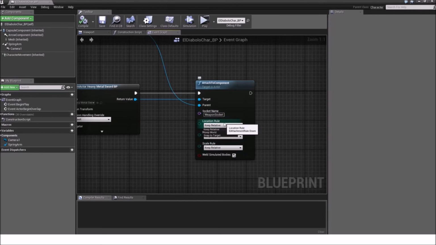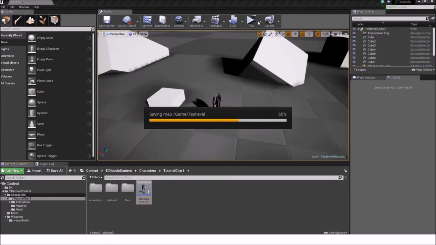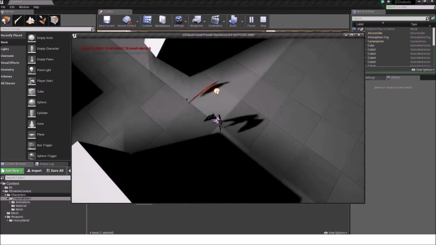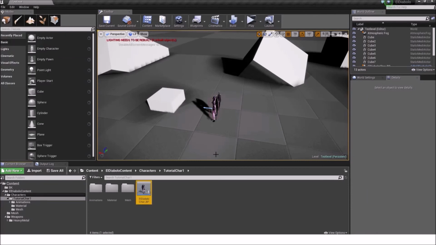The first thing is called keep relative, and I can show you what it actually does. So play, and it will actually create a link with the offset in mind we had when we created our sword mesh, or when we spawned our actor. It will basically do nothing for us. Keep relative is mostly an option you don't want to use.